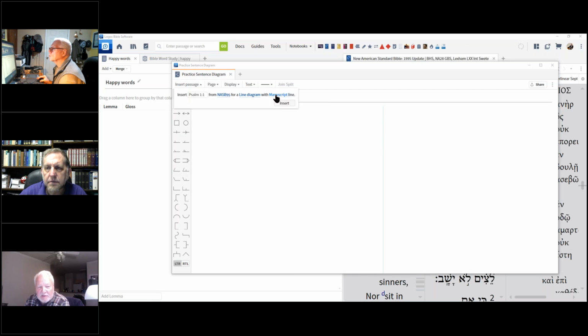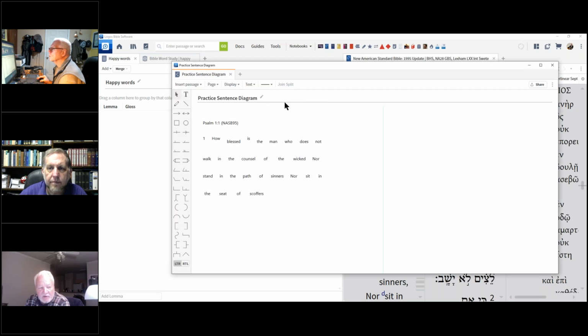You know, there's two ways to diagram a sentence. The way you learn in third grade, and then they had another way to do it when I was in college, but that's beside the point. Yeah, there's a lot of ways to diagram a sentence. I'd like to see a line diagram if I could. It asked you if you wanted to do a line diagram. Yeah.